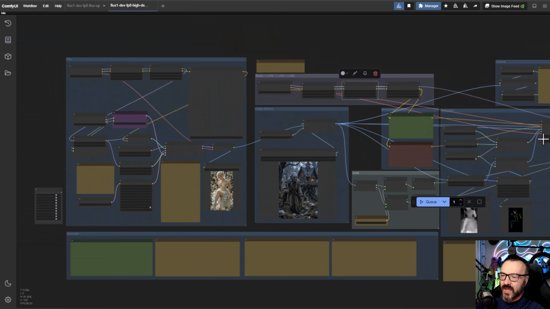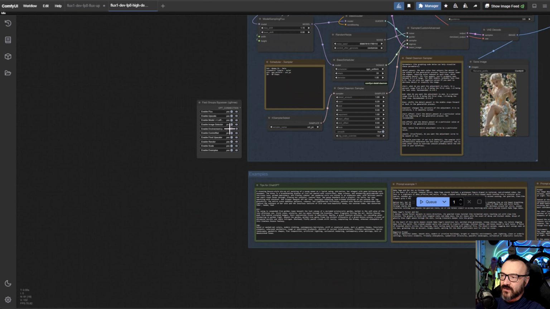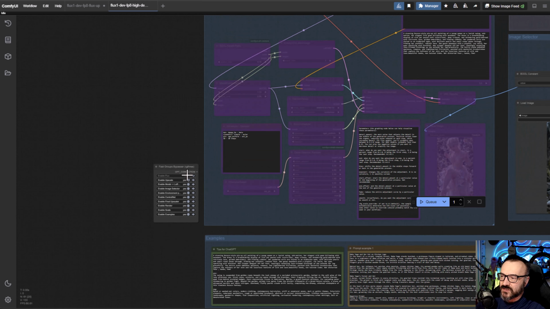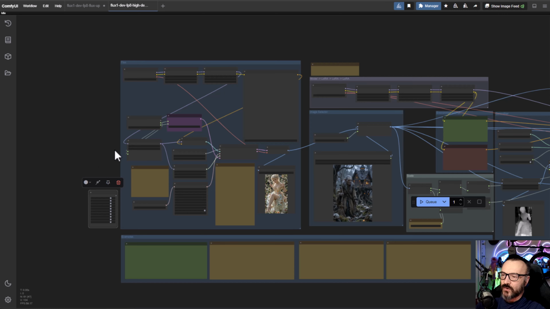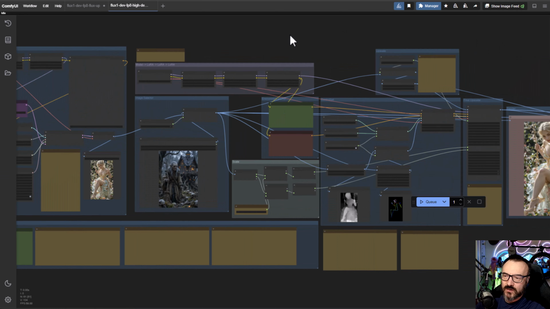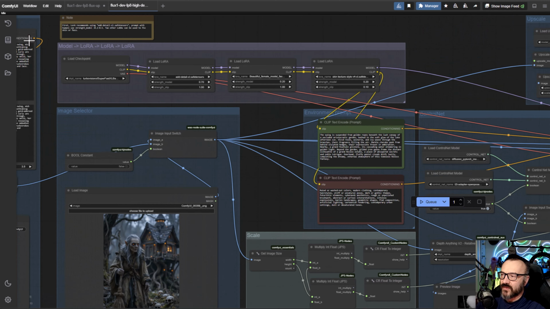And to disable any of these blocks, you'll find our bypasser, where, for example, you can just click off, and you can see all these elements in this specific block turn off. And you can apply this to all of these blocks as you need it. Okay, after this, we have another one, LoRA.